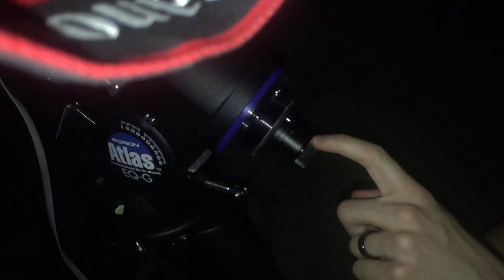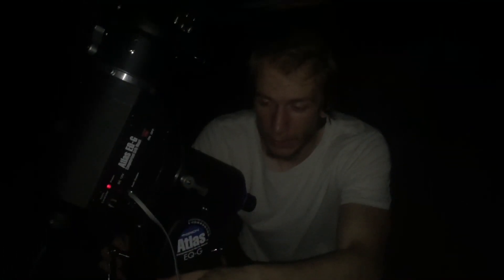Now we need to plug in the mount. Once we plug the mount in, it's going to be lit up inside all red. Now as you can see the mount is on and it's already starting to track. The problem is, if we don't align the mount itself, then all the tracking will be inaccurate. We just need to look through it — I can see Polaris in there. You can tell because it's the only bright star around, so if you see a bright star and you are pointed towards Polaris, you know it's Polaris. So we have to unscrew here a little bit, not too much, and here as well, so that we are able to turn the mount a little bit. Those two handles are to turn the mount left and right.